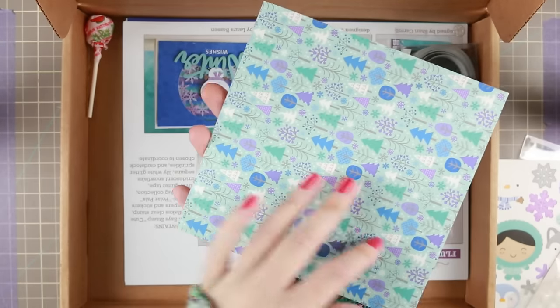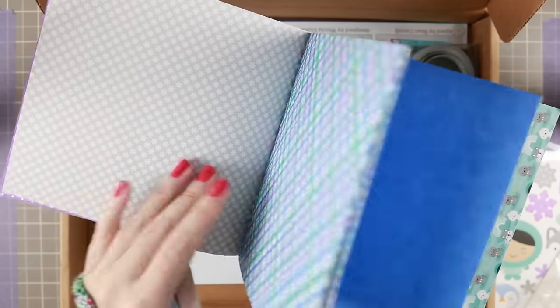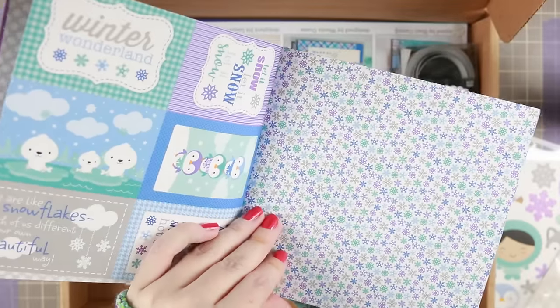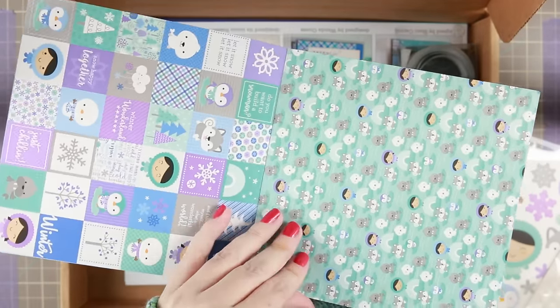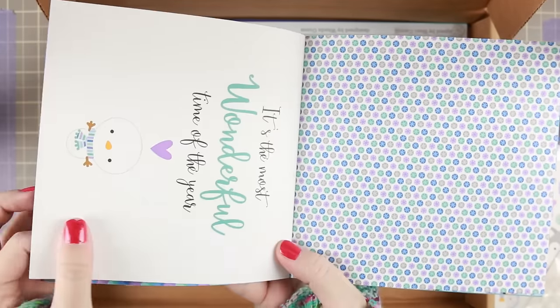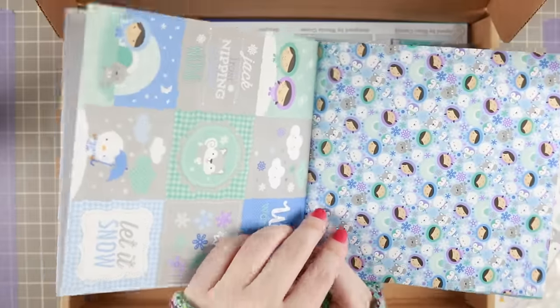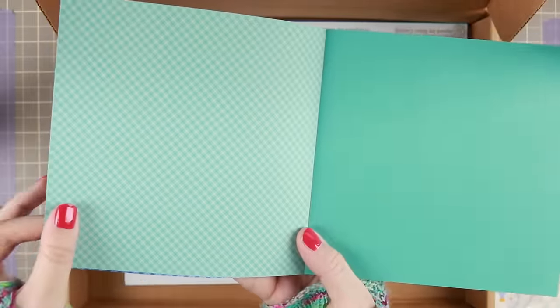And here is the pattern paper. Most of the products from this card kit are actually coming from Dual Bug Designs, and I really love their papers and everything because they are so cute, they're cuddly, but they also have a whole bunch of really good proper background papers, and they work awesomely great with the Little Miss Muffet stamps. So I love combining those two brands all the time.